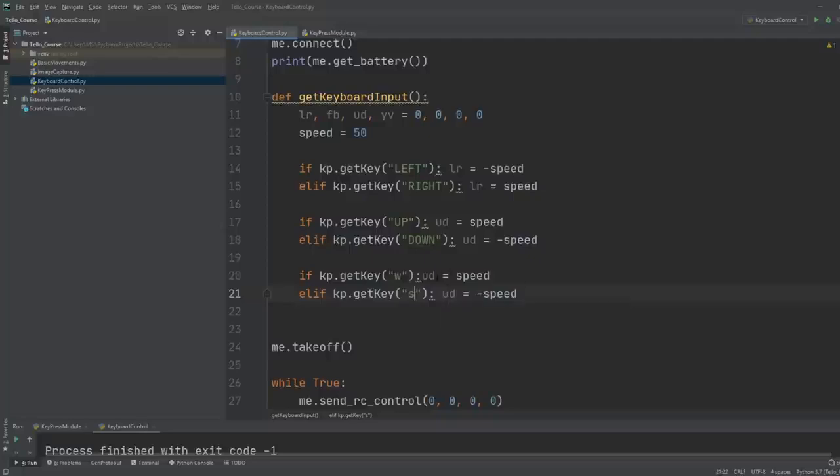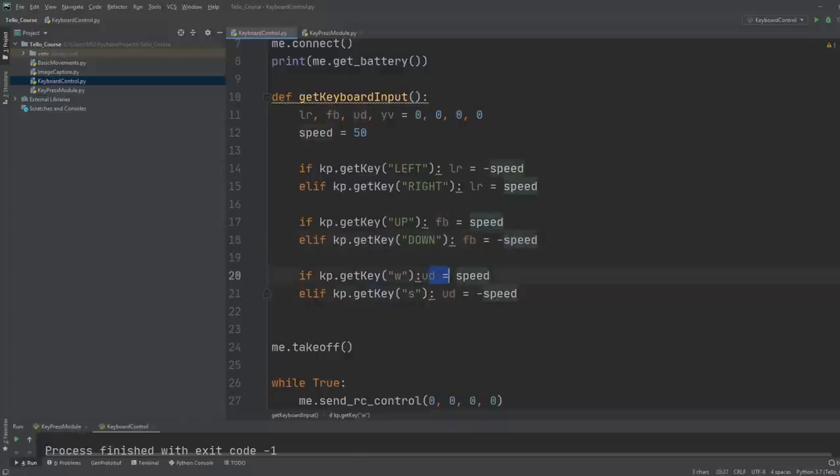So I think up and down will be easier to use if we are using it with forwards and backwards, because normally with up, down, left, right, we are going forward, backwards like a car. So I think it will be better if we use here forwards and backwards.